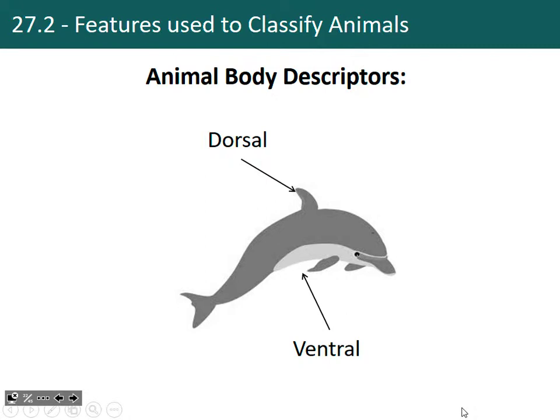And so these terms work for most invertebrates, but not for all. But we'll use them when we want to talk about the upper surface versus the lower surface. And then we also will use directional terms for the forward-facing side where sensory organs are, and the trailing side where propulsion or excretory organs are. And so in our dolphin, the head is the anterior and the tail is the posterior.